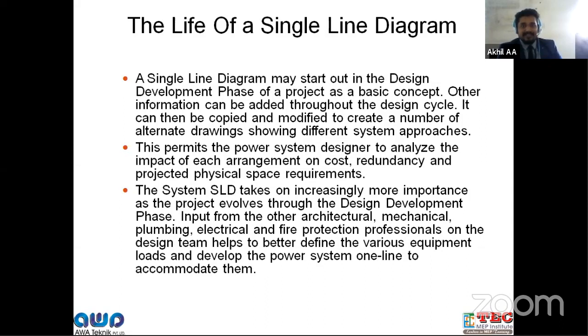So as the design proceeds, the load might be changing as per the client's requirement or as per the new equipment schedule. Initially, we will be starting with a small concept drawing with some loads only. But as per the client's requirement, it will be changing. So you will get an idea how this is changing the physical parameters.